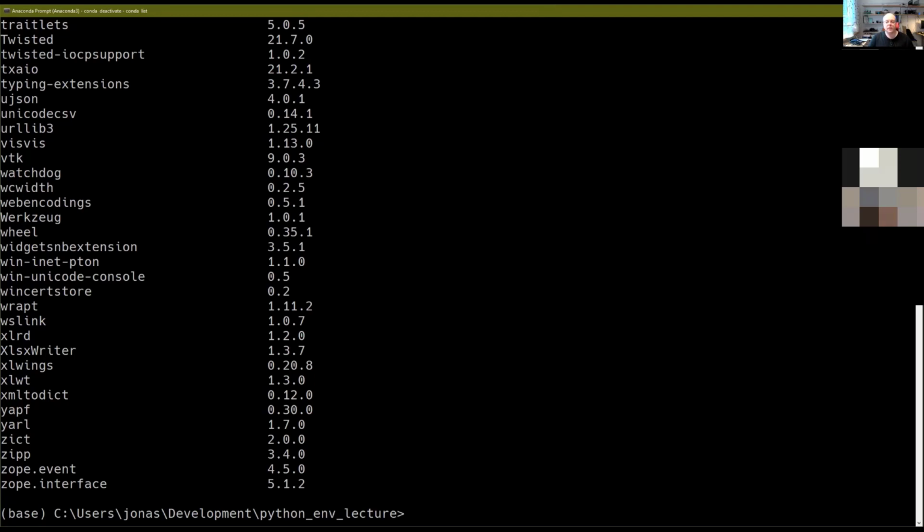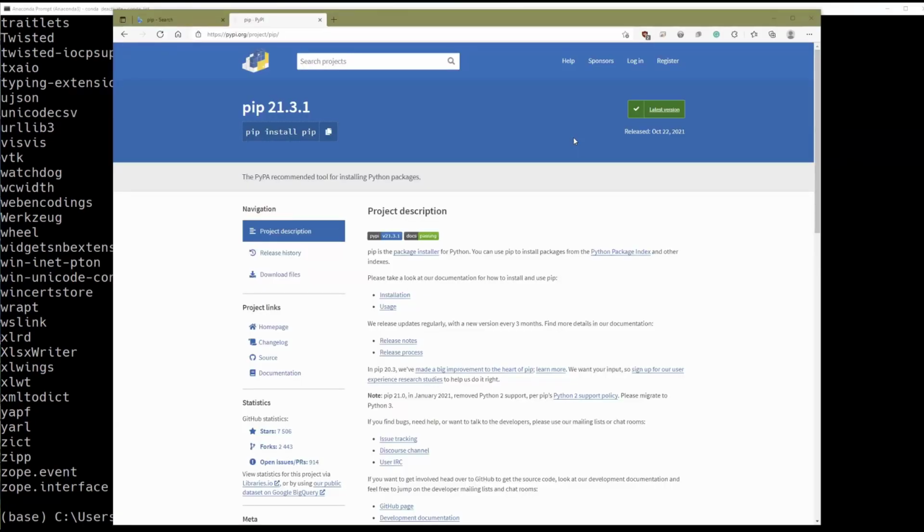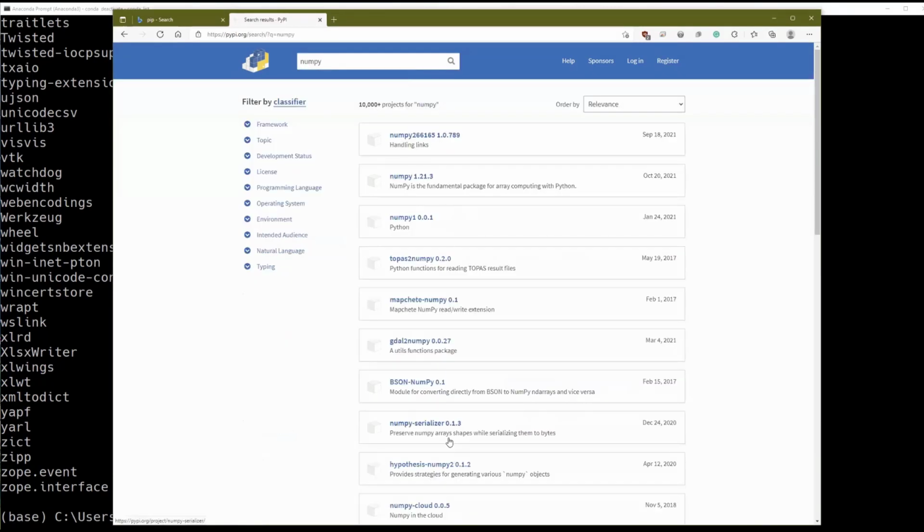You can find all the packages you can install. Let's see here, pypi.org. This is the central location for all the pip packages. Here you can also search for packages. So, for example, I go in and search for NumPy. You will get all the packages available here. So, if you use the standard environment, venv, the only way to install packages is using the pip tool. I will show you other ways of installing more packages if you are using the conda tool as well. But this is the basic functionality, and pip is the main package repository for Python.